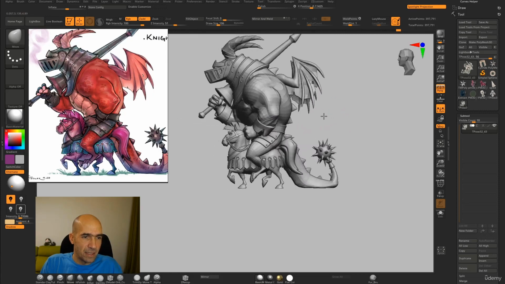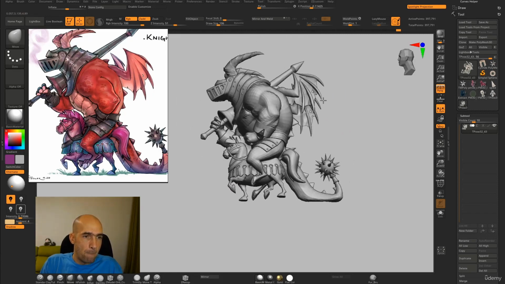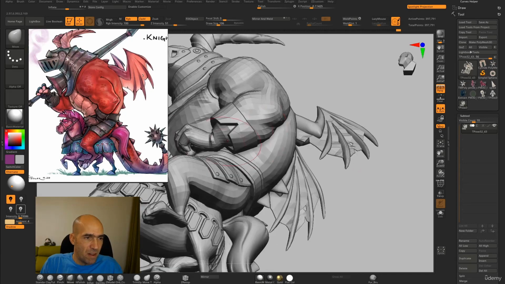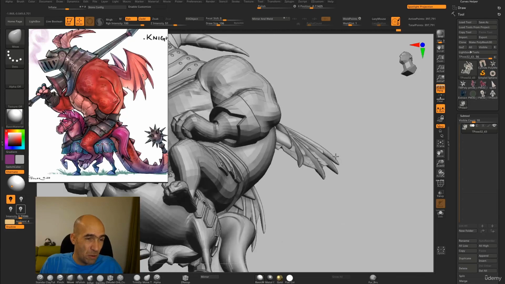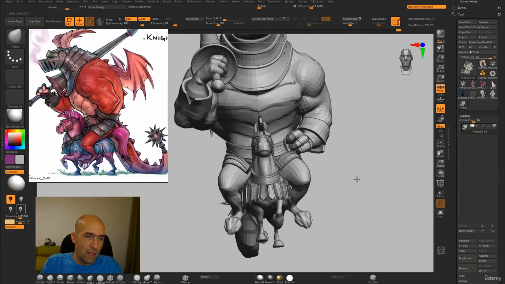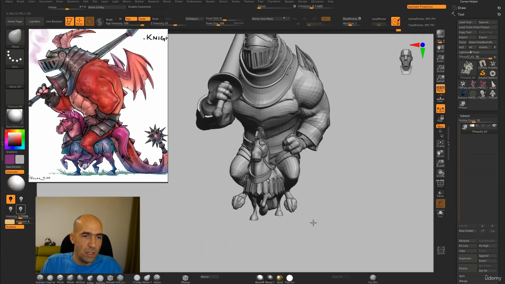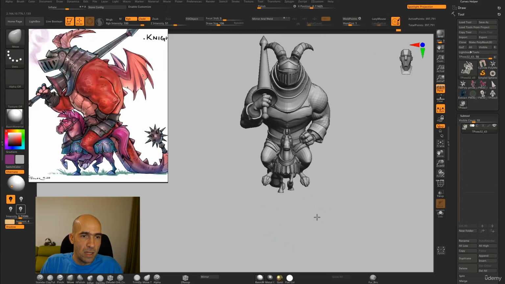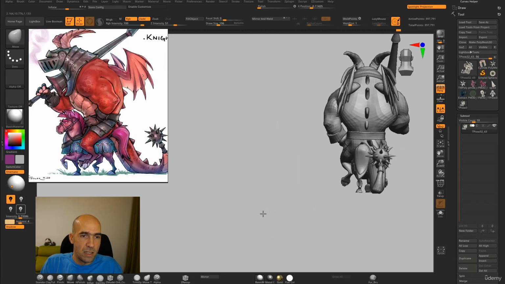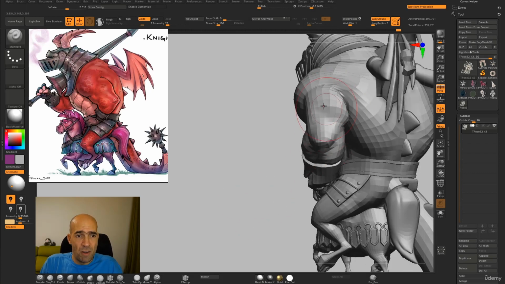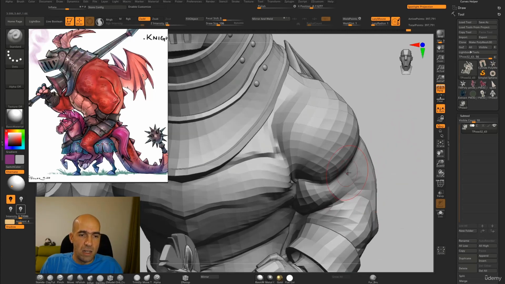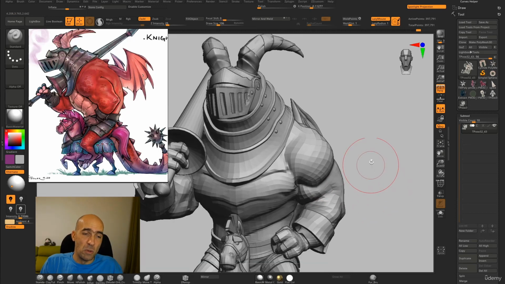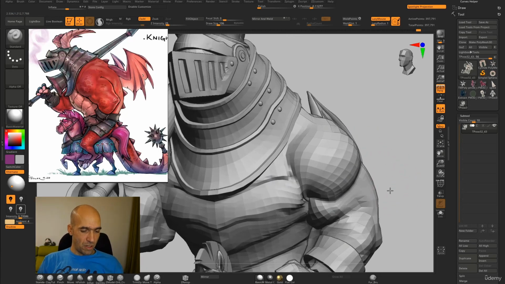It's not exactly like the concept, as you can see. In the concept, the arm is almost touched to the thigh here. And for me to touch the arm to the thigh, it will be difficult then to adjust it. So I will leave it like this for now. It's almost touched, so it's fine. It looks kind of nice. I'm sorry that this is kind of difficult here. These are pretty difficult deformations, and then it will be difficult to clean them, and your end result will depend on it.